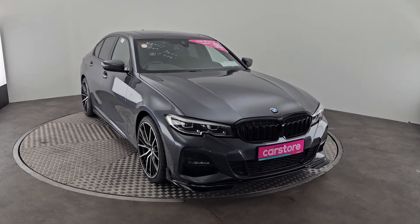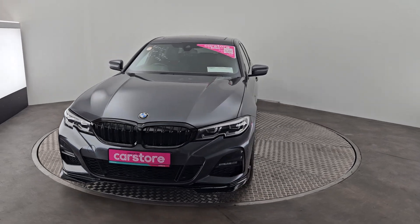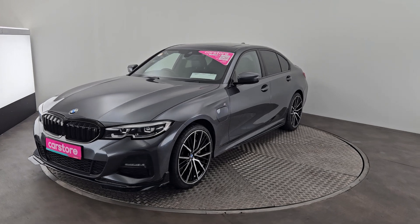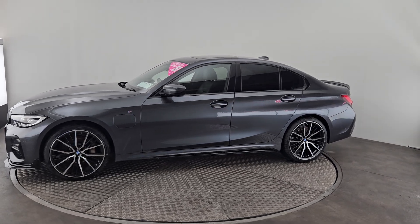Hello and welcome to Kiri's Car Store where we have this stunning BMW 330e M Sport finished in mineral grey. This beautiful car has black styling on the grill, a black front splitter with LED front fog lights and LED headlights, 20 inch upgraded M Sport alloy wheels with black styling on the side skirts and around the windows with privacy glass to the rear of the car.